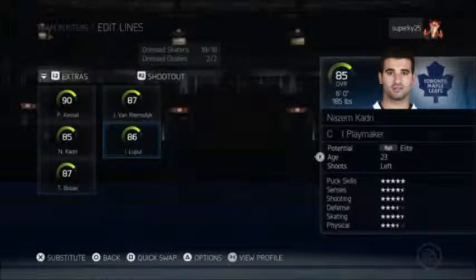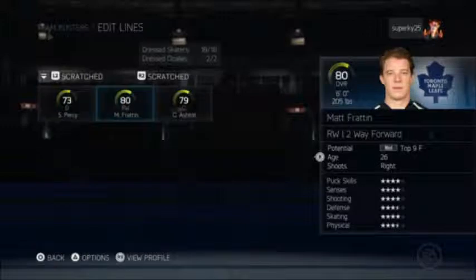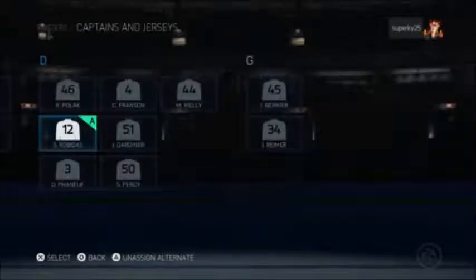And here's our shootout roster. Kessel, Van Riemsdyk, Kadri, Lupul, Bozak. Nothing too surprising there. I just left that as the default. Bernier will start game 1 in Montreal. And other than that, we just have the scratched players, which are Percy, Fratton, and Ashton, which you already knew about. And so now we're going to move on to the assistant captaincies.